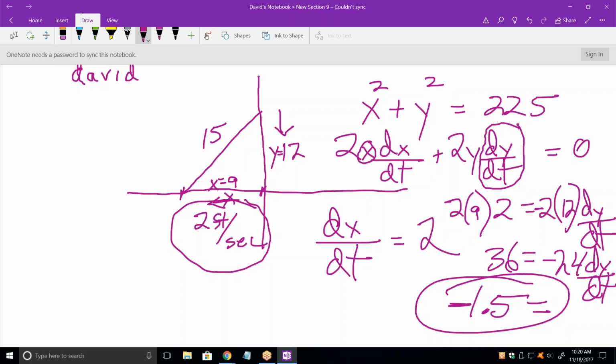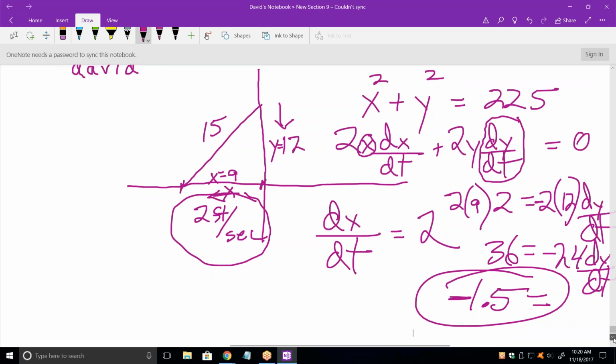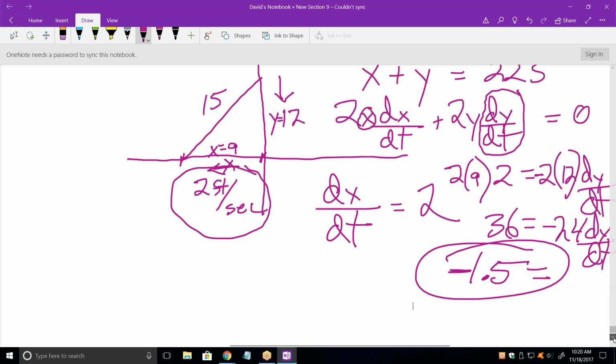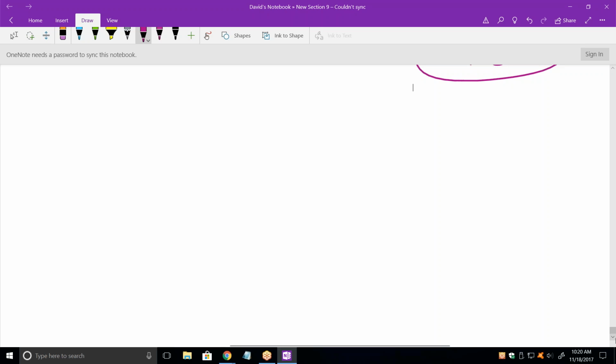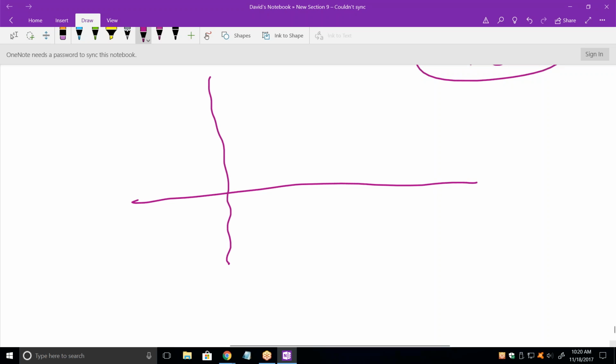Now, when I was studying related rates, I had a hard time with it. A slightly more complicated problem than that we won't do, but I'll give you, which is a real life scenario. You have a car that has just robbed a bank, headed in that direction. You have a police car chasing it, headed in that direction. The police car has a radar gun pointed at the robber's car.